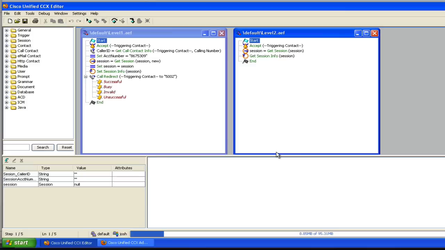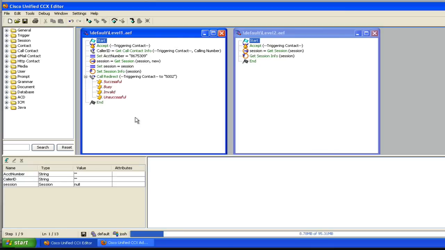So in this example I'm showing you here, I have two tiers of scripts, if you will. I've got an application sitting on a trigger. I call it level 1. It's going to answer the phone, collect some information from the caller, and then pass that data, it's going to do a redirect over to this level 2 script. And I want to be able to retrieve that data to make some other decisions and do some other things within that second script. So I want to tie these things together, and session variables and attributes seem to be a real convenient way of doing this.